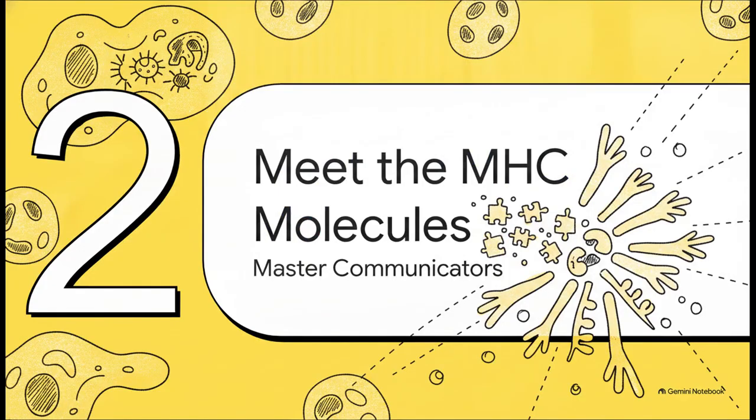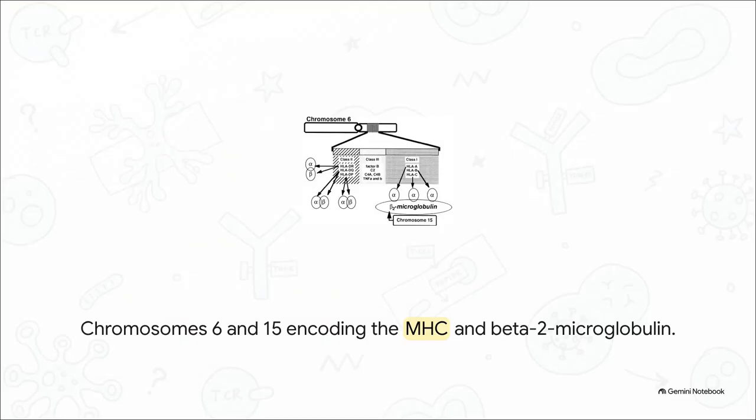Section 2. Meet the MHC molecules, the master communicators. Once an APC has literally chopped an invader into tiny peptides deep inside its endoplasmic reticulum, it uses the major histocompatibility complex, the MHC, to alert the rest of the body. Notice how most of the MHC is encoded on a 4 megabase region on the short arm of chromosome 6. You can actually see the class 1, 2, and 3 regions mapped out right here. This region is incredibly diverse, creating over 1,100 common human leukocyte antigen, or HLA, polymorphisms in the population. That is a massive genetic library.